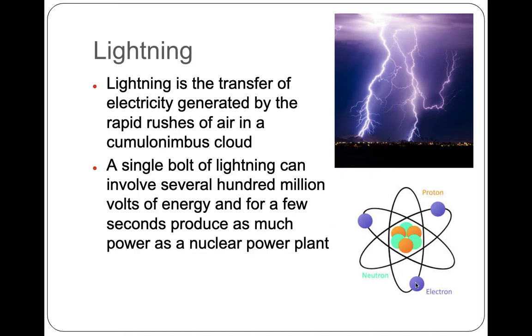And down here I put a picture of an atom because it's good to review how atoms work, the structure of an atom, because this is going to be our key to understanding lightning and electricity generation. So just to review, our atom has these negative electrons flowing on the outside in these orbitals, the purple electrons. And we have the positive protons and neutral neutrons in the center. So when an atom loses an electron, electrons can get bumped off, it's going to have a more positive charge because you have more positive charges than negative charges. Okay, so that creates a positively charged atom.